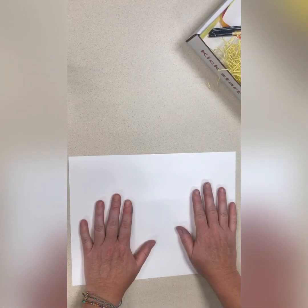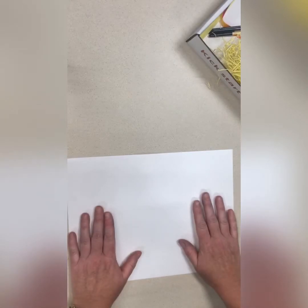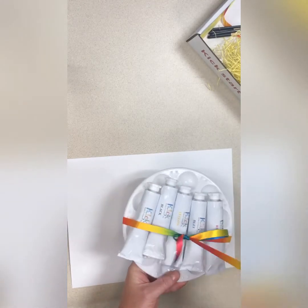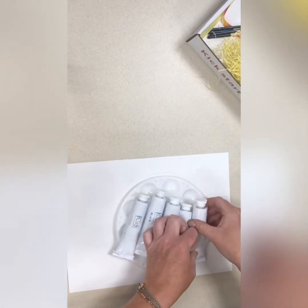Okay, so in our box, we have our 9x12 sheet of Bristol paper, and this paper is a heavyweight paper that holds up really well to acrylic paint, which is the type of paint that we're gonna be using. So we have our little tray of acrylic paint, comes with this cute little bow. So let's get that open. And each one is labeled.